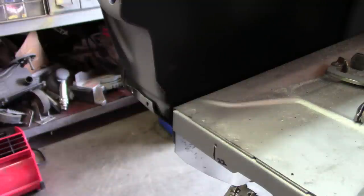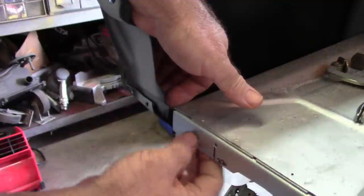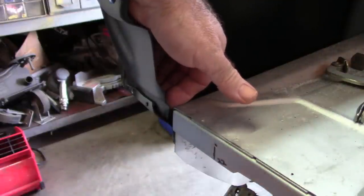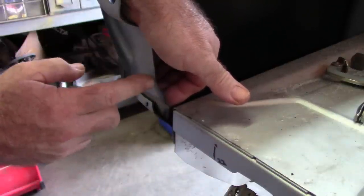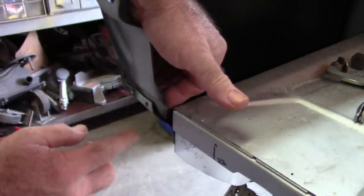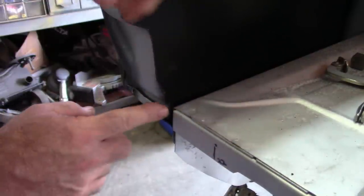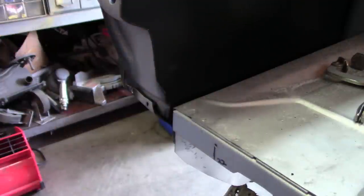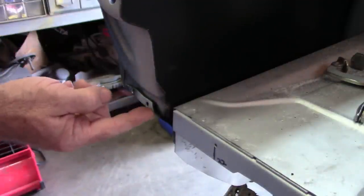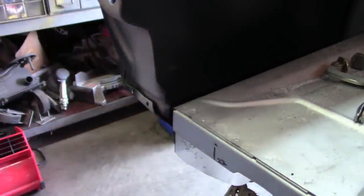I thought I should show you this before I put the tail panel back in place. I noted earlier the problem with the fitment here, where the quarter panel meets the back of the tail panel flange, or whatever you want to call this part. Basically, I drilled through the spot welds, not through this piece of metal, just through the spot welds. So it looked like this. It had this gap, and when I drilled through those welds, this piece pulled itself forward almost exactly where it needs to be. Now, the way to fix this, in my opinion, is to reshape this little flange right here so that it comes up further and does away with this corner out here. So I'm going to try to show you that.